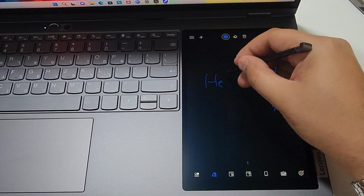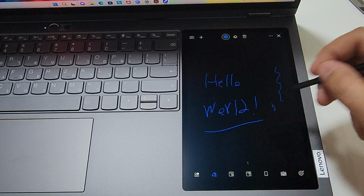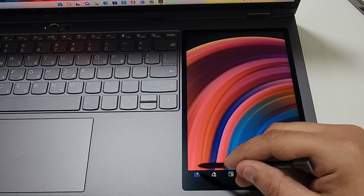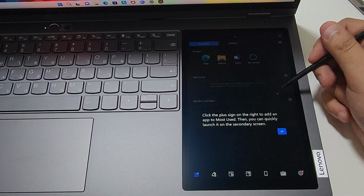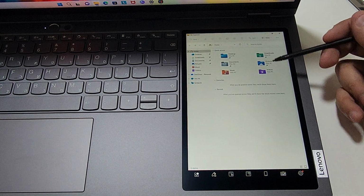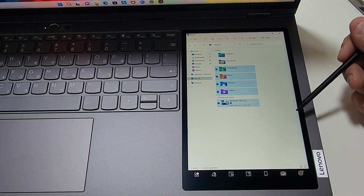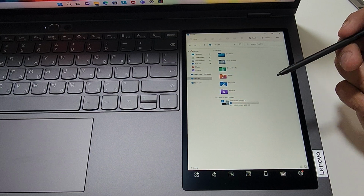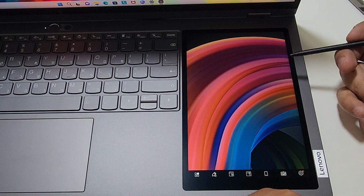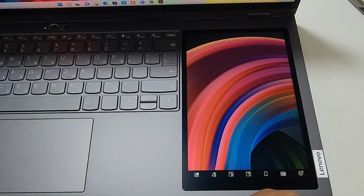Hello world. Hello world. I'm not the best typer, as you can see, but I'm dealing with it. This one, probably you can add other applications to it. So let's see what's happening if I'm clicking on Explorer. So I actually have like a small laptop within my laptop. It's the same operating system, it's the same everything, but it looks nice. I can see it work, but never mind.